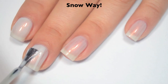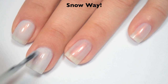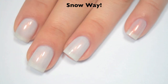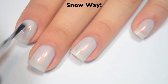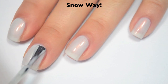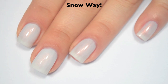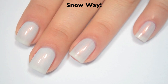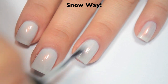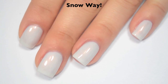You can still see the nail line pretty well on the second coat, but for the first coat it does cover pretty evenly. That gold shimmer stands out really well — it's like a pinky orange gold, kind of depends on how you look at it. Here's three coats. I can still see my nail line a little bit on that third coat, but it's not super obvious. You could probably use it as a topper if you didn't want to layer three coats. So there is three coats of Snow Way.